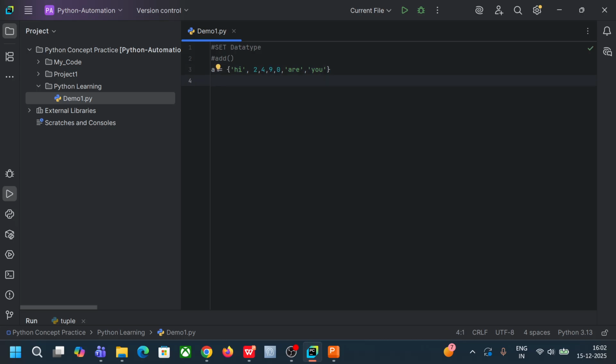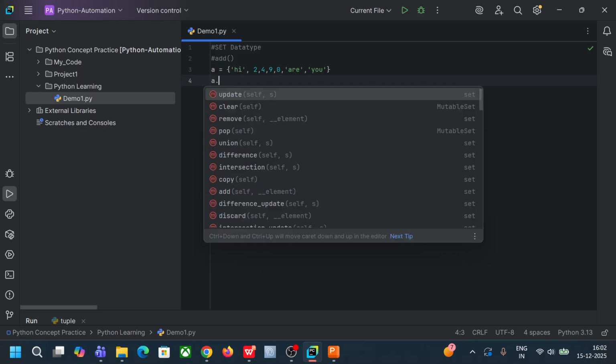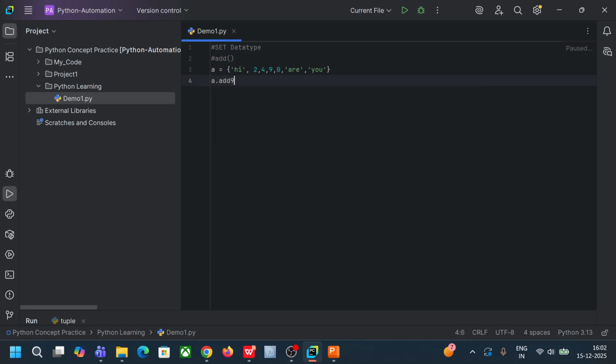Now I'm trying to perform the add operation. All right, let me write a dot add. Let me add one value.